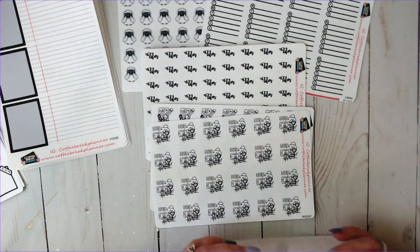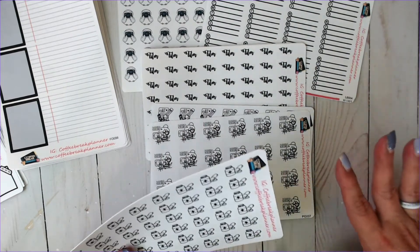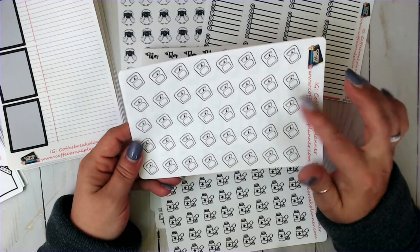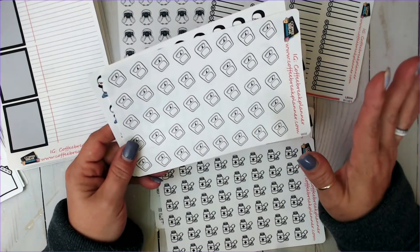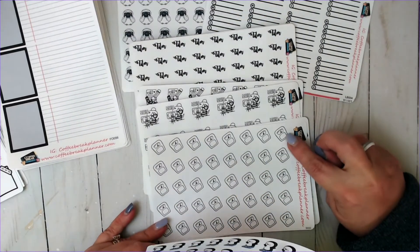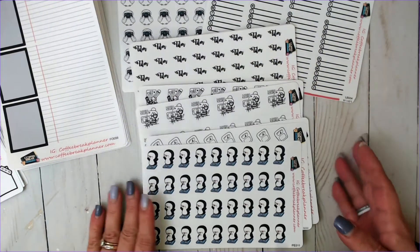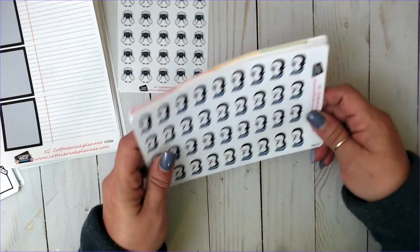I also got some stickers for my weekly spreads or my life planner, which I use as my everyday everything planner. I got the medication sticker since I track my meds, then I got the scales, and I'm going to be ordering some scale foldables which I've seen Cricket use — and now that I've seen her use them I'm like yes, please. And then I got the penguin weigh-in. I am so excited to start using this stuff.